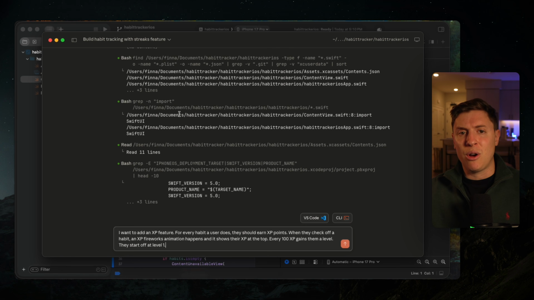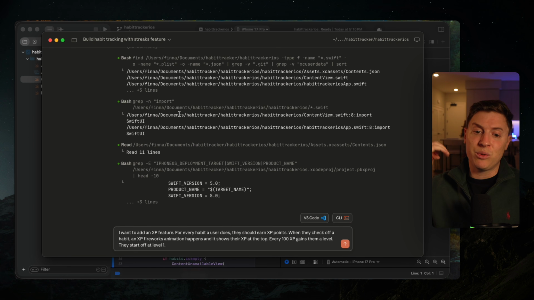If you're building your own iOS app now, I would highly recommend figuring out different ways to gamify your experience. It's really going to increase their retention and engagement, so your users use your app a ton. Implementing XP and levels are a fantastic way to do this. It basically turns your app into a game experience, which is awesome. So let's hit send on this.